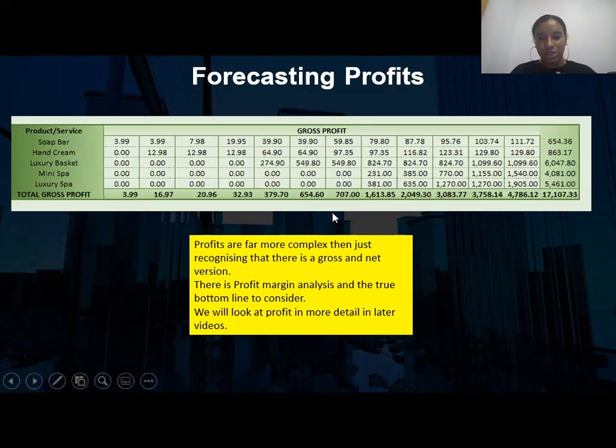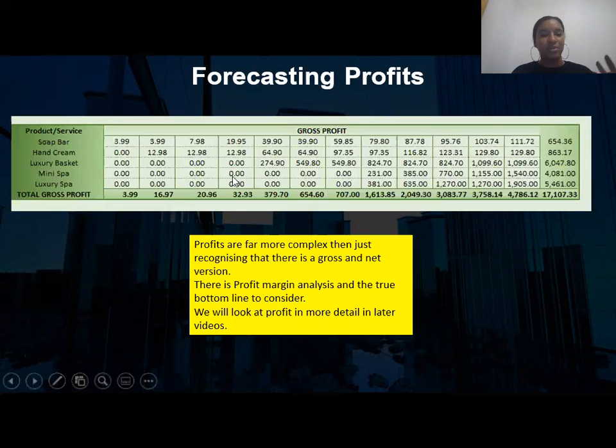The sales forecast will show you the gross profit. We also have net profit. We have profit after tax. We have bottom line. We have profit margin analysis. There are different elements and types of profits that need to be considered, and some are more common in manufacturing industries as opposed to retail or other online businesses, etc. So you've got different types of profits, and you need to learn how to analyze them in respect of your own business. We are going to look at profits in a lot more detail later on.